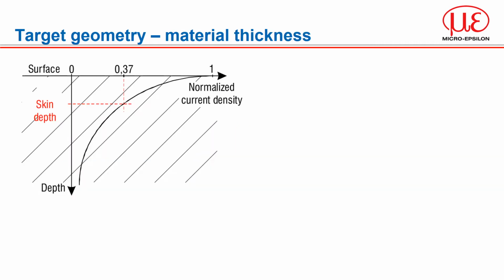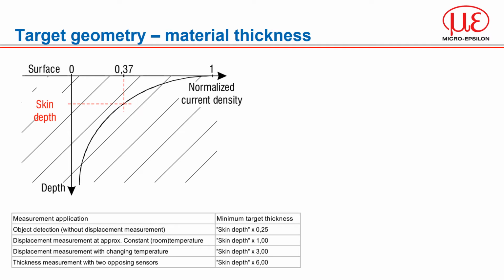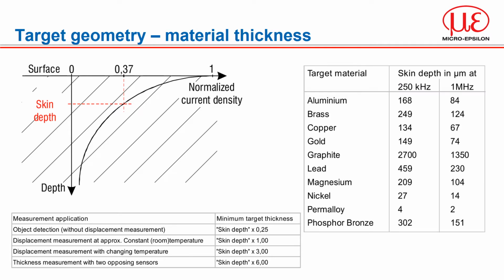The second consideration is that of material thickness. We are inducing eddy currents into the metallic surface. We therefore need a certain thickness of material in order for the eddy currents to form and be stable. For accurate measurement, you should aim for your material to have 3 times the penetration depth. The type of metallic material will influence the required thickness. The carrier frequency used in our systems is typically 250 kHz up to 1 MHz, depending on the measurement range of the sensor.